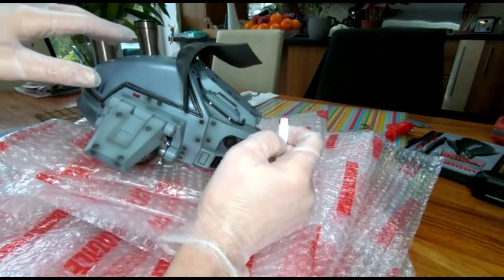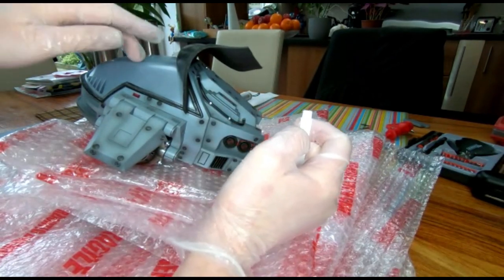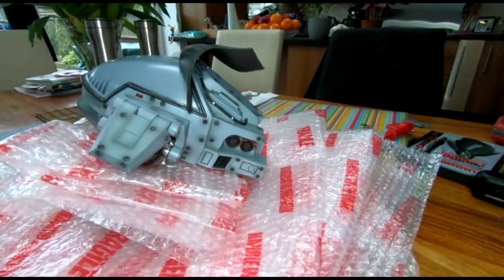This is not my idea, by the way. I saw this. Some guy did this 10 years ago with the original one of these. Real ballsy move. It wasn't even damaged.